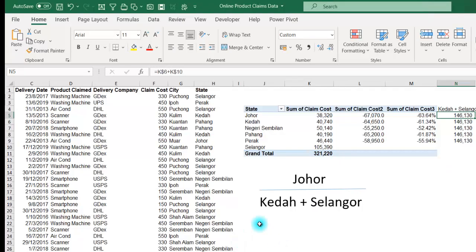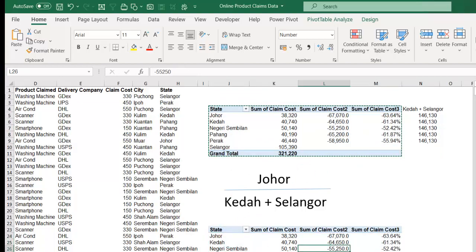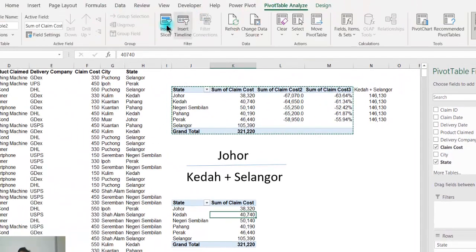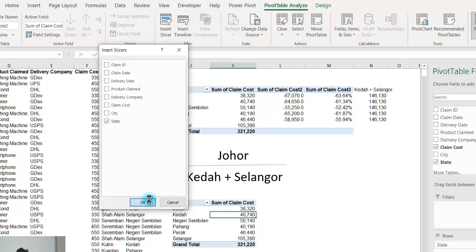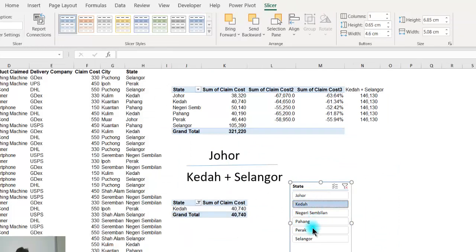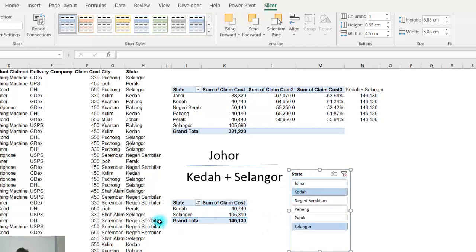So let's come back to here, right? They only show the value if it's Kedah or Selangor. So basically the idea will be just like, let me just clear this out. Okay. So we will apply a filter, a slicer here on the state. So the idea is only to show Kedah and Selangor. Okay. So that is what it means, keeping filter. So I only filter, choose Kedah and Selangor. Keep this filter. The rest don't show. Okay, so you have that value.